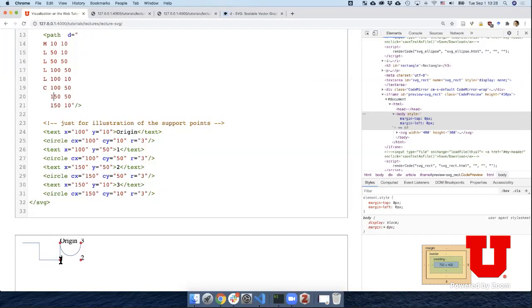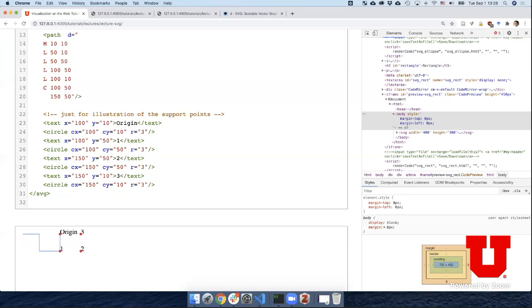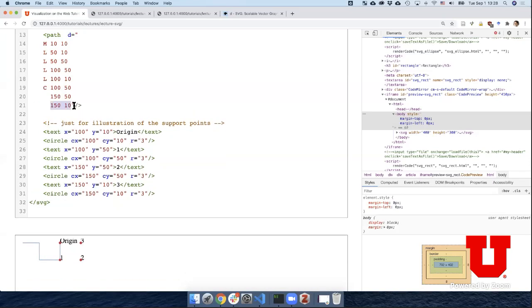So I'm using this as my support point for that curve. Then here, my second support point for that curve. Here's my third, this is the terminal point. And so if I were to take this out, I would get, well, nothing. Let's see. I could take this out and then I should get a curve. No. Interesting. So I probably have to specify, let's see, I can definitely change it. So now I've changed my destination point a little bit, and so I can change the curve like that.